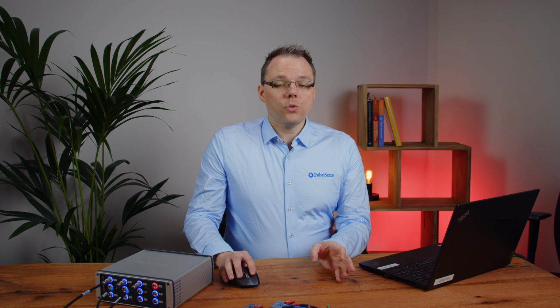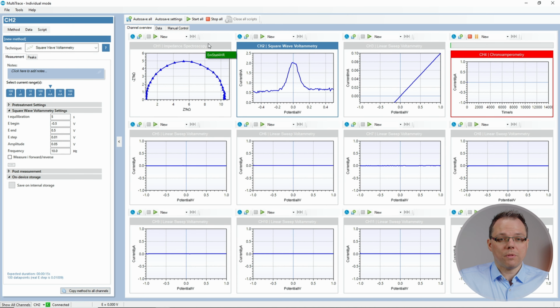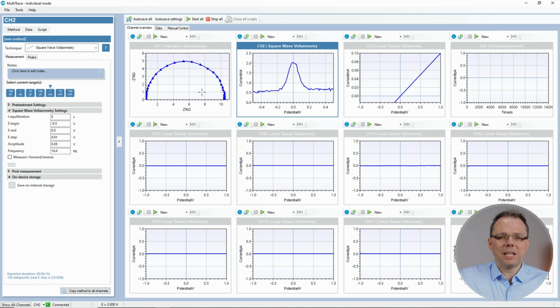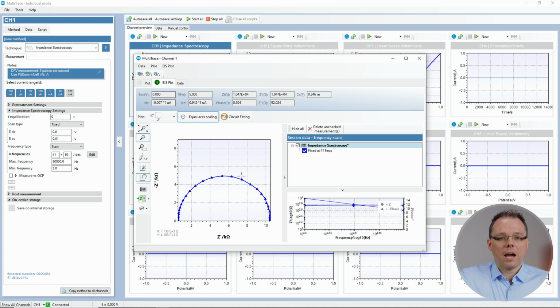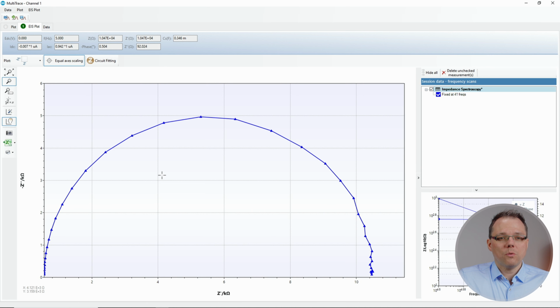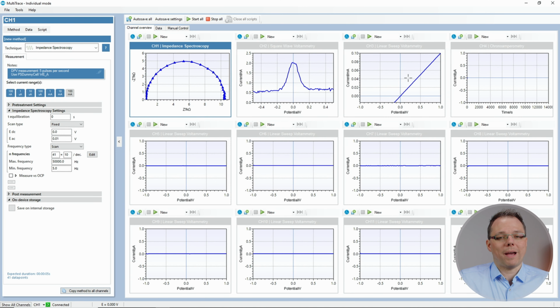You can also use the button Stop All to stop the measurements for all channels, or you can individually stop them here. Then you might look at a measurement and be like, this is a bit small, how can I see it bigger? Well, if you have a channel chosen, you can click on the PStrace icon here, and then you get a different window, which is the same window that you use in PStrace to see your data. So you have all the options available that you do have in our software for single channel potentiostats. You can just close the window and you're back at the overview.